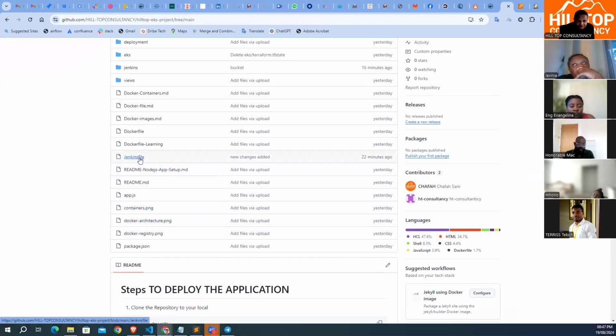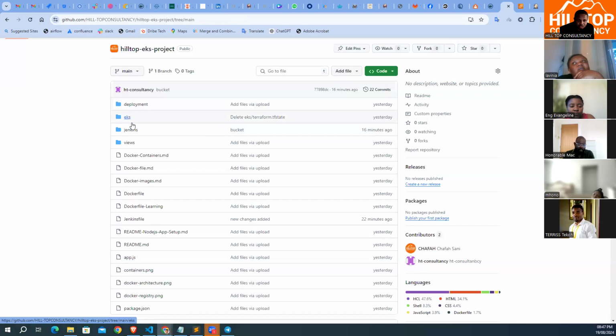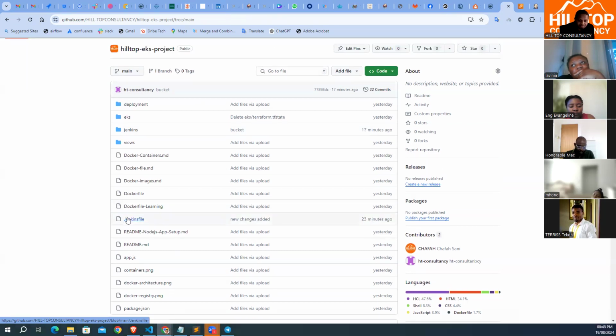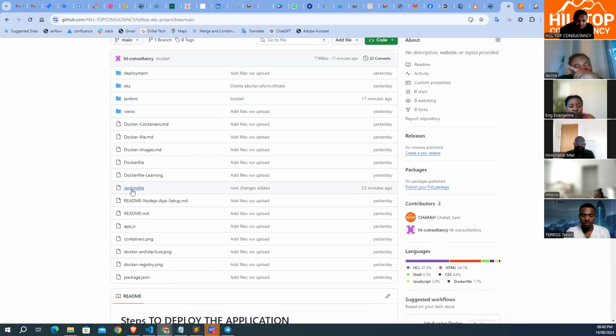Your Jenkinsfile shouldn't be in another directory. It should be in the current working directory, or in the root directory. But had you put your Jenkinsfile in another folder, you need to provide the full path to your Jenkinsfile. In our case, our Jenkinsfile is in the root directory.